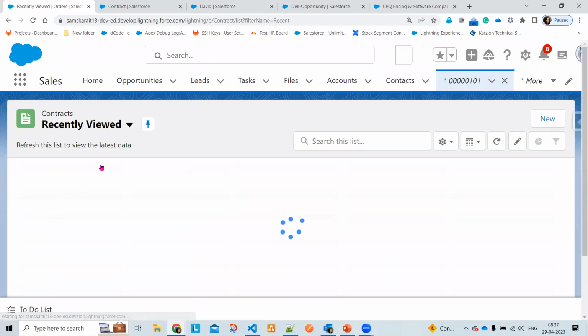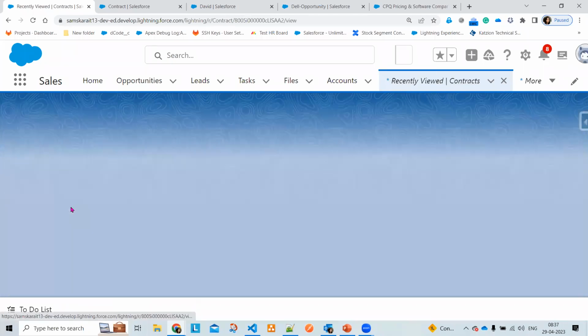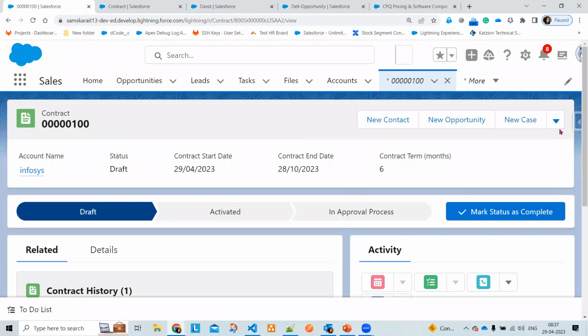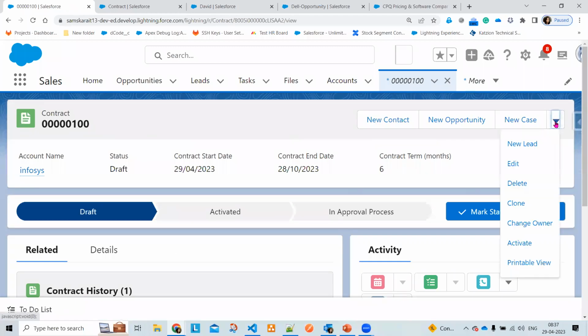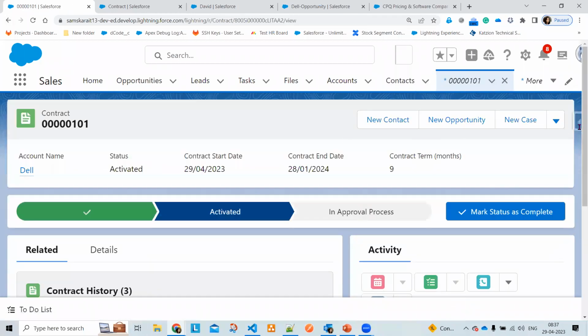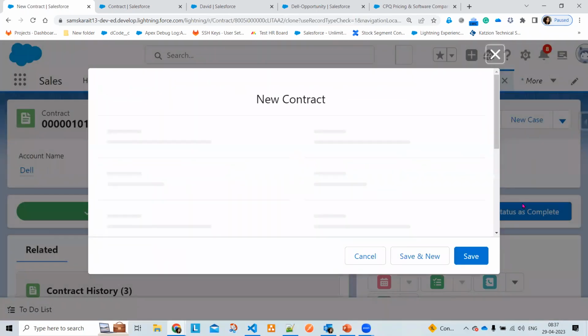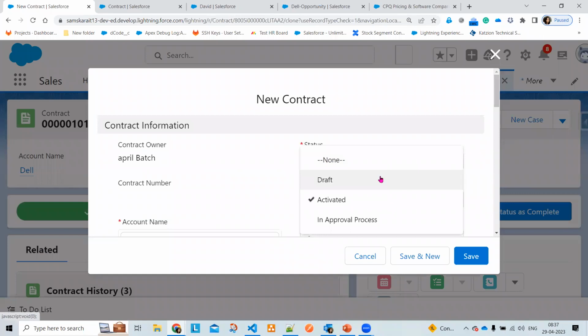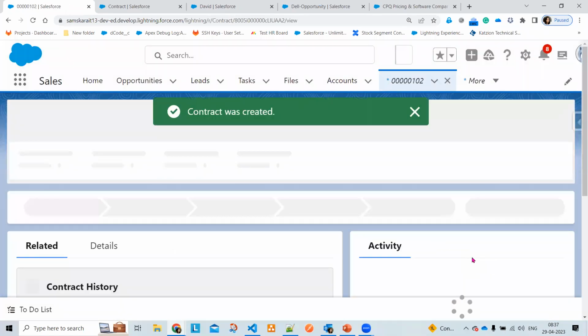Click on contracts. Now I'll take the Dell one which we have created right now, which is 101, and clone it. Click on clone. Now instead of activated, I'll say draft. Click on save.